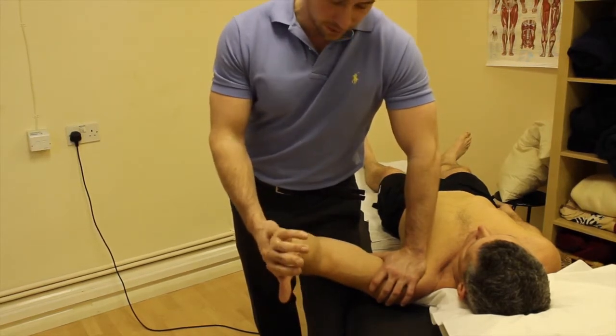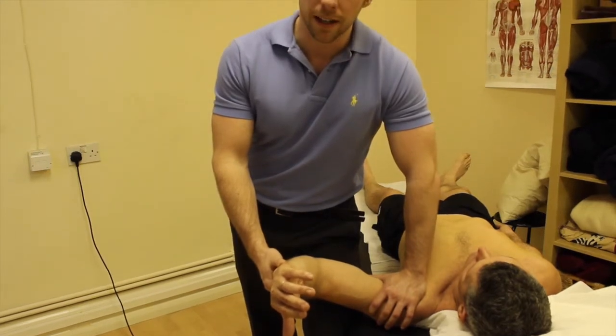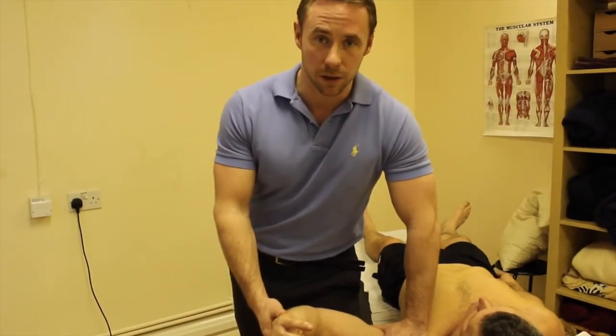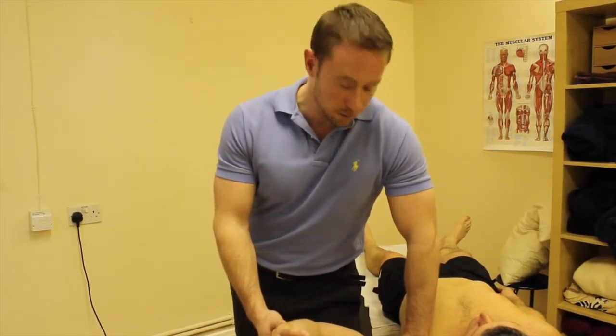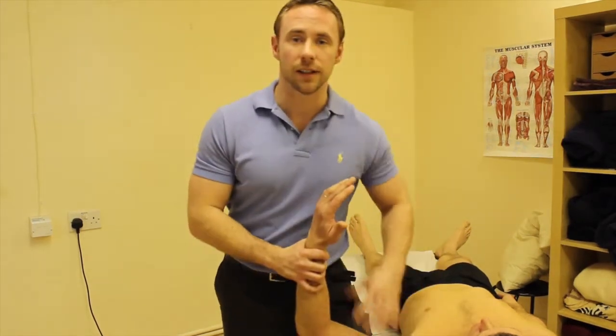Yeah, so if that activation of his biceps decreases his pain, again you might think that there's some instability that you're improving. If his pain actually gets worse, then the relationship of the biceps tendon with the labrum may indicate a labral tear. Okay, so it's just a nice added component to that test. So that's the apprehension test for the shoulder.